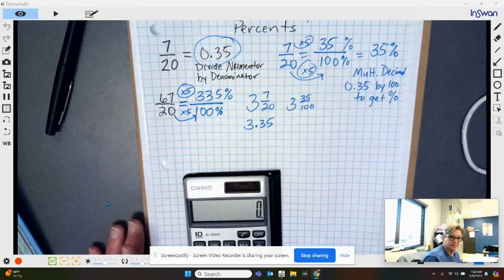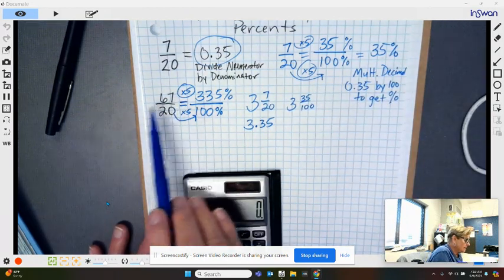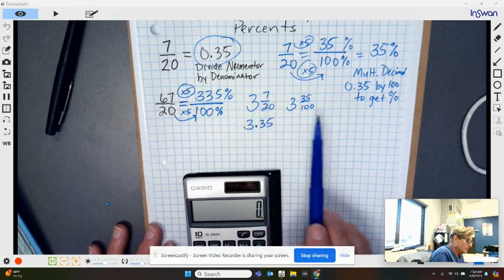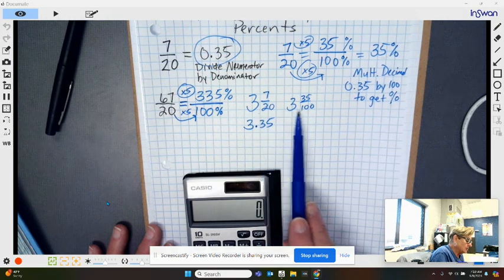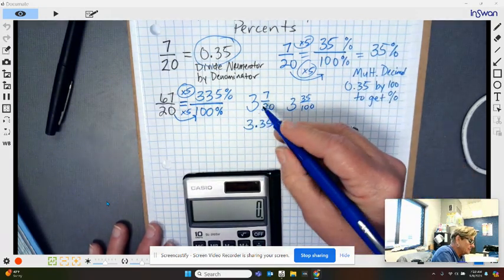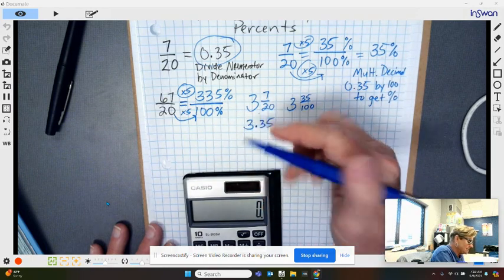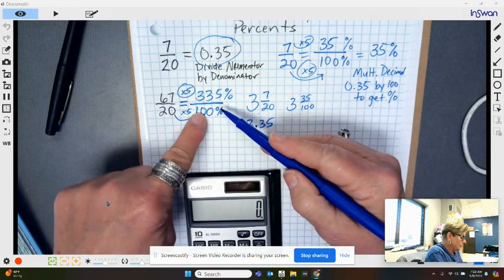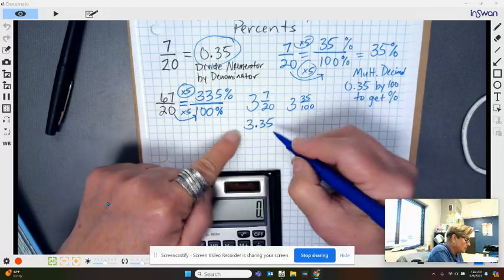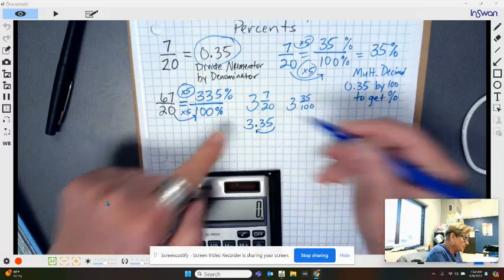Same thing. So here we have it as an improper fraction. Here we have it as a mixed number. Here we have it as a mixed number connected to 100, which could be simplified, but this is the connection between the decimal and that. The 335, if I divide that by 100, I can make it into a decimal. You're just moving the decimal space 2 places to the left.